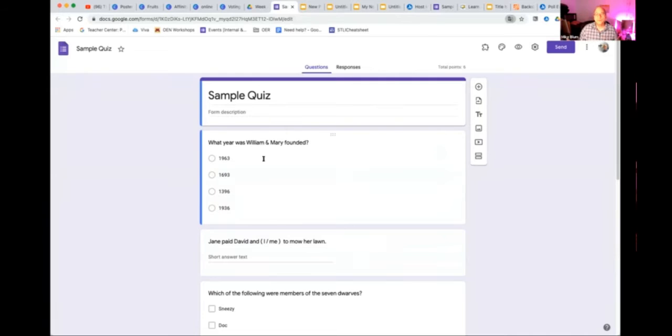So here's the Google Forms. Oh, I don't know why it thinks that it's in French. It's really easy to create a quiz or any kind of form that students will then be able to respond to. And the great thing about Google Forms is it puts all of the answers, if you would like, into a Google spreadsheet that you can then do calculations on or anything like that.